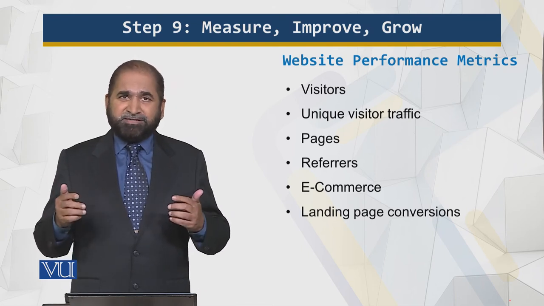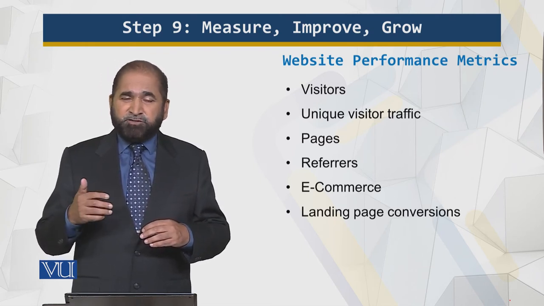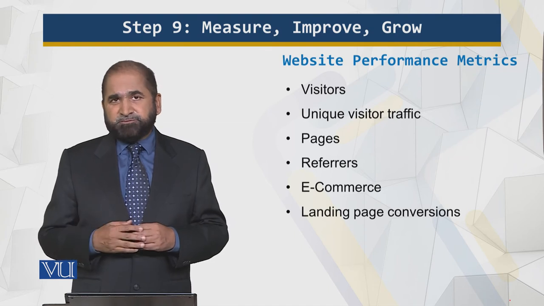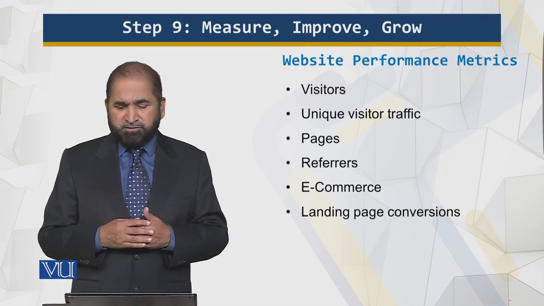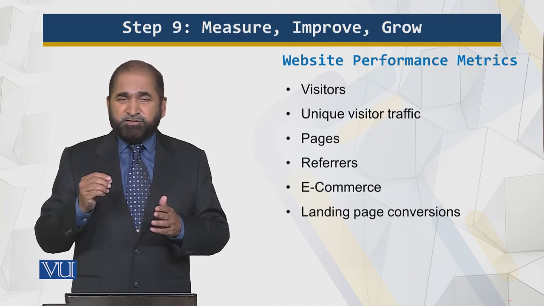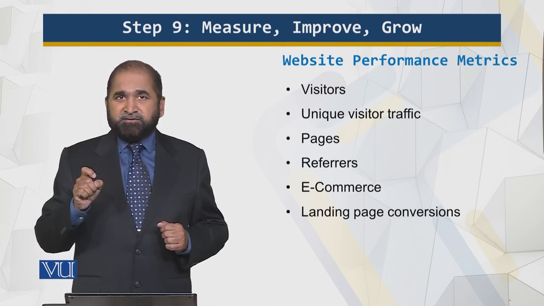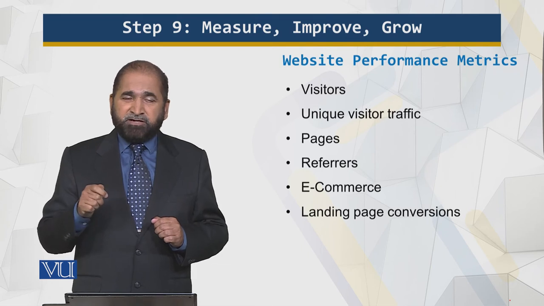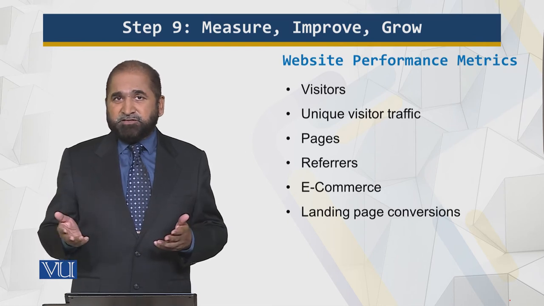You can also see from which URLs or pages the traffic is coming to your website. If you have been running a marketing campaign, you will know the effectiveness of that campaign based on the referral data. Then there is e-commerce, which is very important and is what this module is about. And landing page conversions: a landing page is the URL of the page you give in an advertisement or in your email where people click. Landing page conversion tells you whether people who land on that page click on other links or go away — you need to know this.